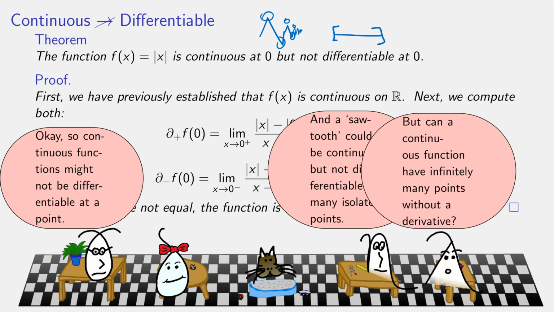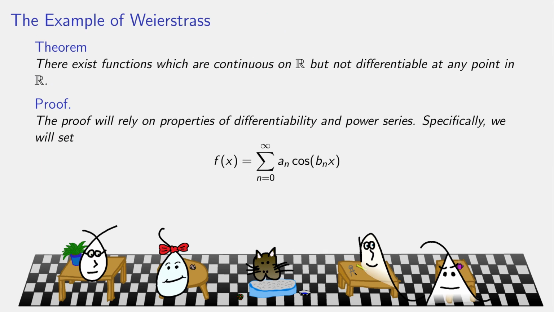You have a single point where the derivative fails to exist, and then you have a derivative for a while, and then you have another point where the derivative fails to exist. For a long time, people actually thought perhaps that's how it works. If you're continuous, at most, your derivative fails to exist on maybe isolated points. But Weierstrass, the same Weierstrass from before, came up with the following example, which is continuous everywhere, but differentiable nowhere. At no point does it have a derivative. So the points where the derivative fails to exist are very much not isolated. It's all of them.